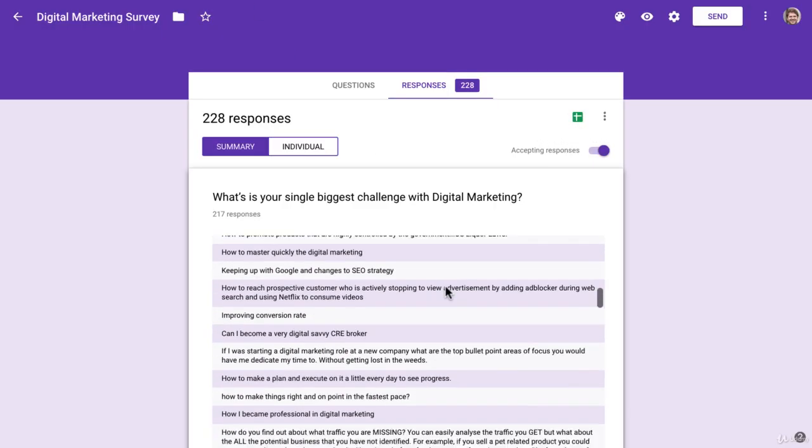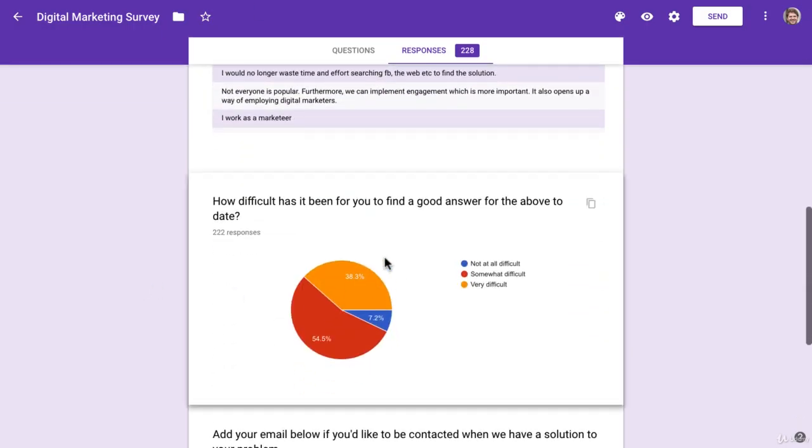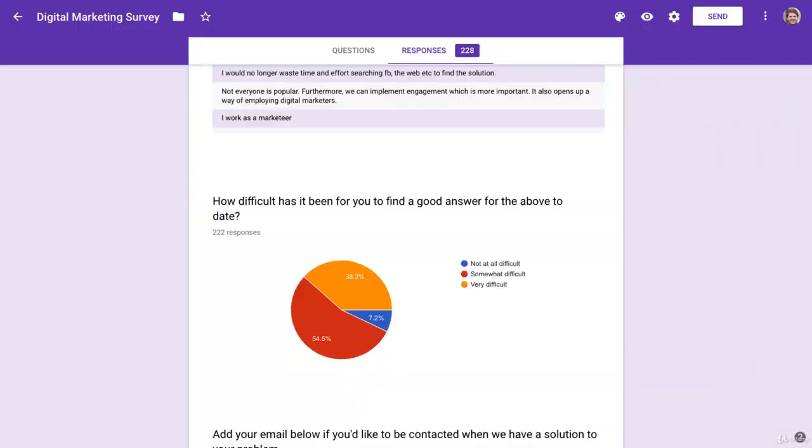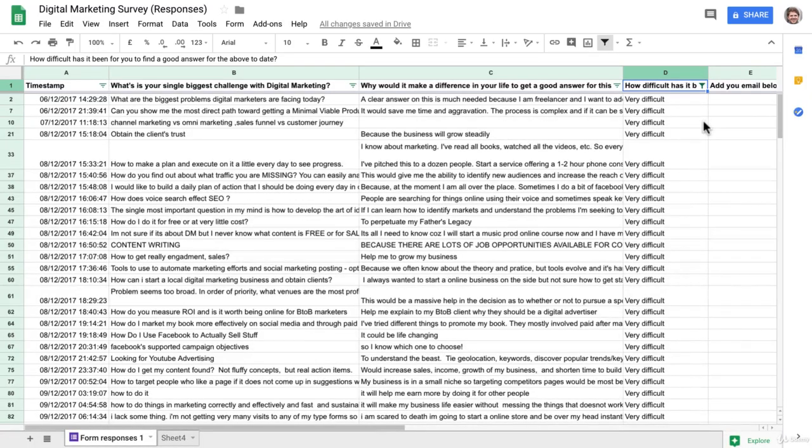And you can see if we scroll down here, just to the third response to give you a visual, we can see that around 40% of the answers, people said it's a very difficult problem for them to solve. So by just filtering that there, we have removed 60% of the problems that people don't think are that important or not that hard to solve. And we're just focusing on 40%, which for this survey is about 80 responses as opposed to over 200. So it just makes it easier to analyze as well.